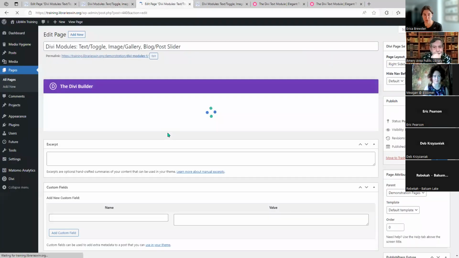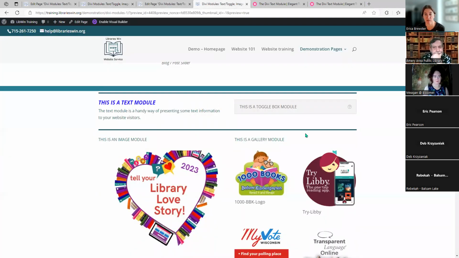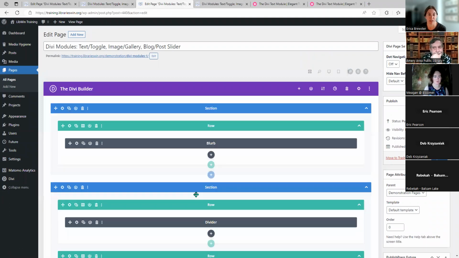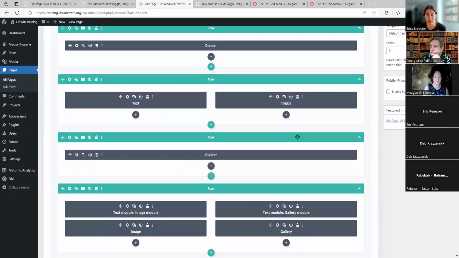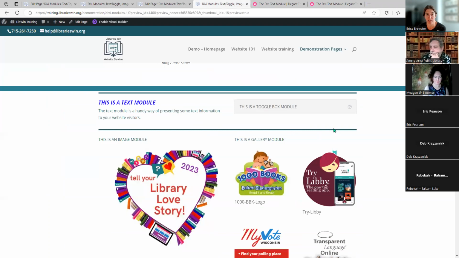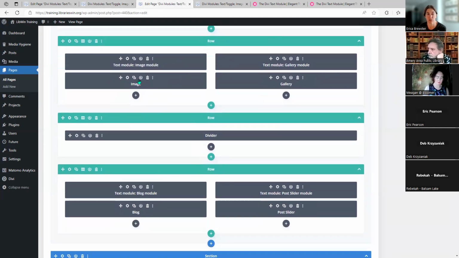There we go. Okay. So on the back side, again, we have our next divider item. And so, well, if my block editor, there it is. So I've done the text and toggle modules, and now I have the divider, which you see is that line right here. And now I have the two text modules that are naming the image and the gallery modules, but I'm going to work with the image module here.